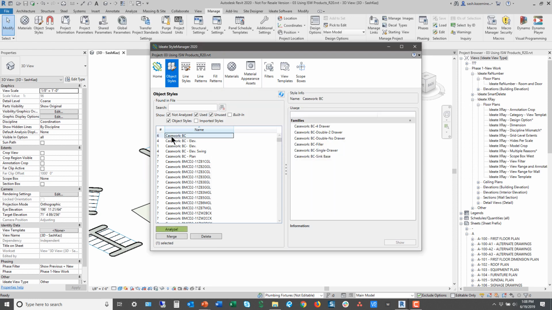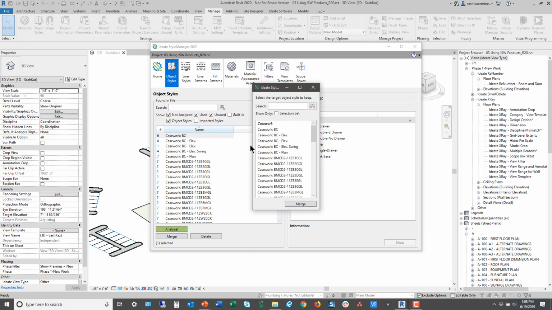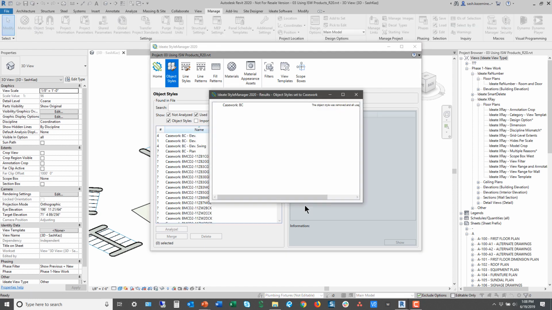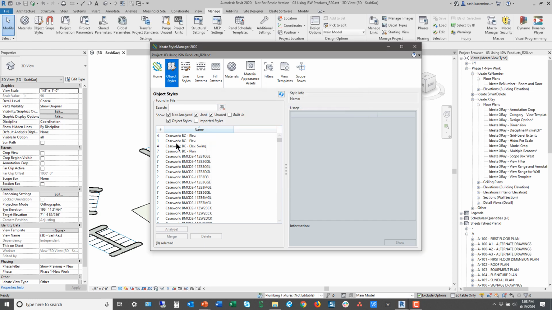But for example, this one here, which probably represents base cabinet, it's being used in 6 families. Well, maybe I don't want that subcategory to be in use. Maybe I want it to be part of cabinets. Well, the nice thing here is you can actually merge that style with either the main category or with another subcategory. Does that make sense? Then I can come in here and merge that. And what we're going to do is open up those families in the background and swap out that subcategory, and they get loaded back in, all kind of under the radar. And then we tell you right here that has now been all taken care of and that object style subcategory no longer exists, right?